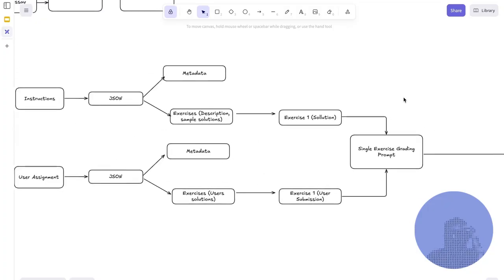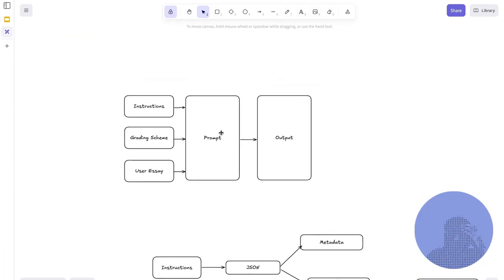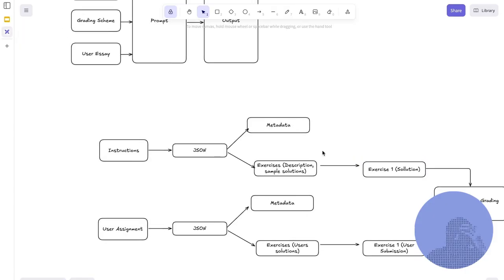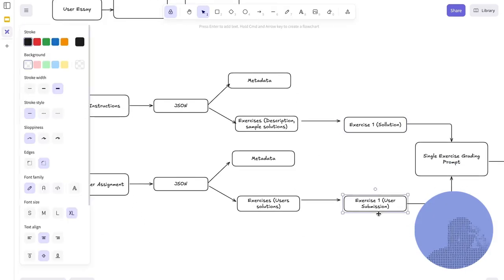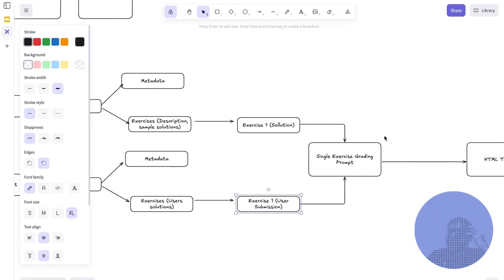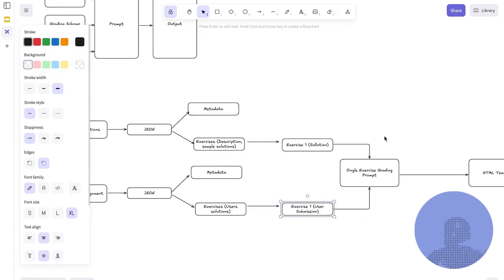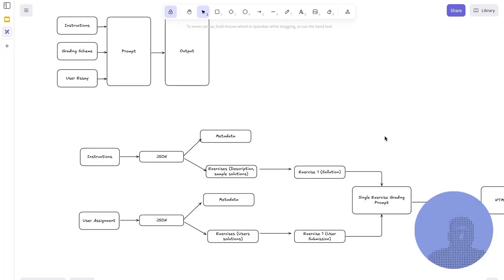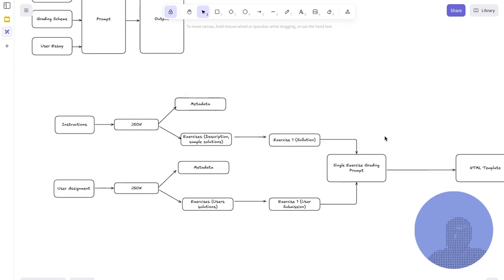So what we did is break down this bigger prompt into a lot of smaller prompts. In this case, it was exercise-wise, with the solutions to compare it to. And we got a lot better results. The grading was a lot better. It was a lot closer to what an actual teacher could respond with. And of course, after that, a teacher can also look at it and pass the final grade.